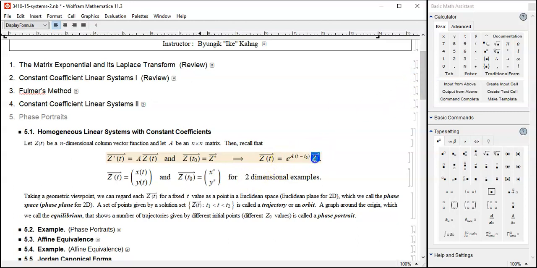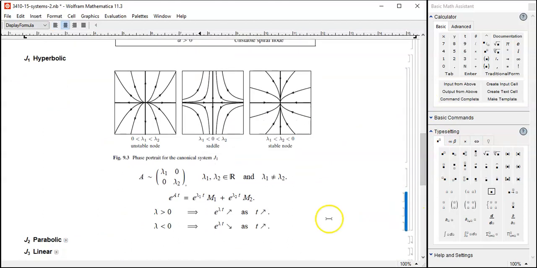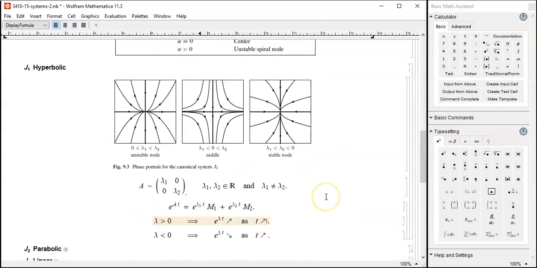So this one is constant. If this is getting bigger and bigger, that means z of t is getting bigger in absolute value. It's moving away from the origin, and vice versa. And that's the first circumstance. Lambda is greater than 0. Then as t gets larger and larger, as time progresses, this is getting larger and larger. This lambda 2 term is getting larger and larger. So either the u direction, v direction, or x direction, y direction, both are dispersing away from the origin.